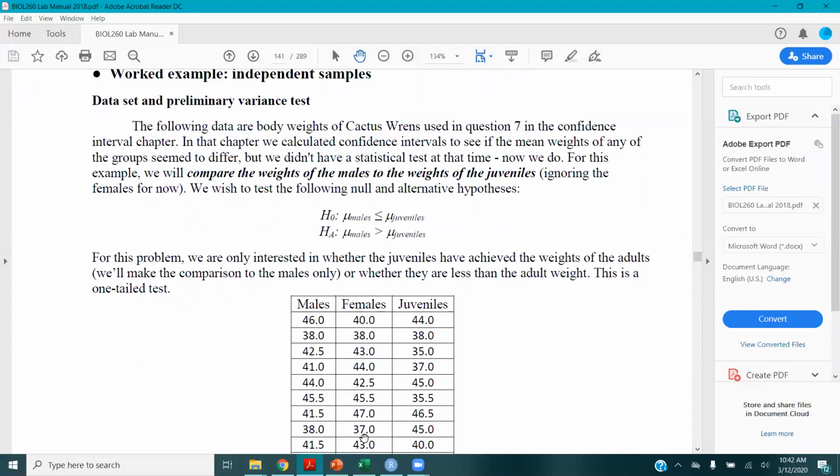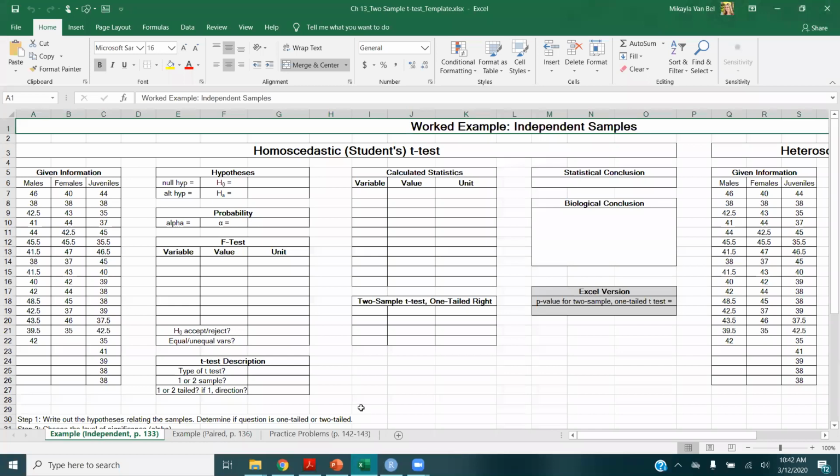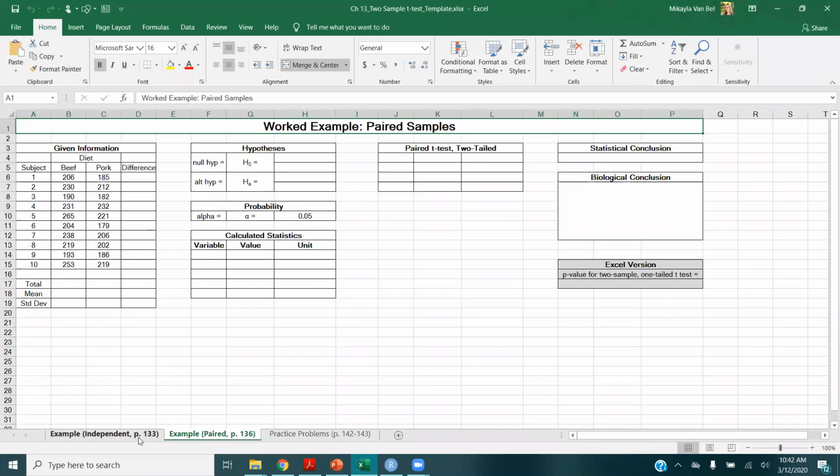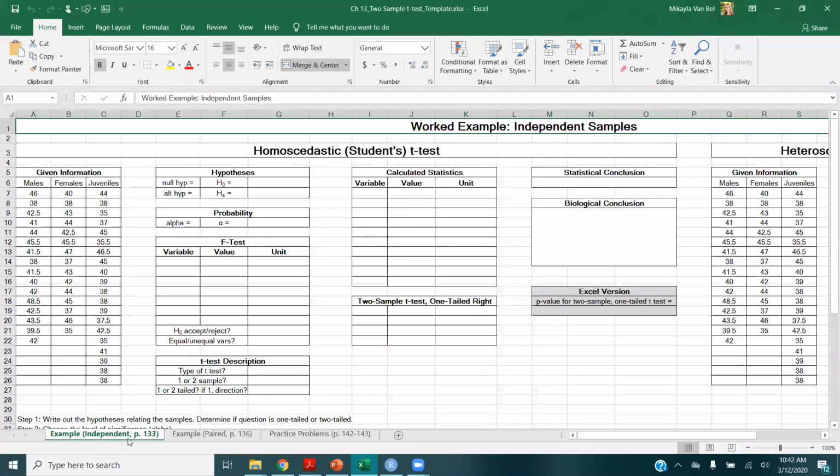Let's open up this data in Excel, and here I have open the Chapter 13 Excel template. And what you'll notice is this template looks very long and very complicated if you go through the different tabs. However, we're not going to do this in Excel. We are only going to use Excel to get the data and start thinking about the type of problem we want to do. In this problem, we have the weight of the male, female, and juvenile birds, and we'll start by describing what type of test we want to do, and with our hypotheses, move into R and start testing this data.